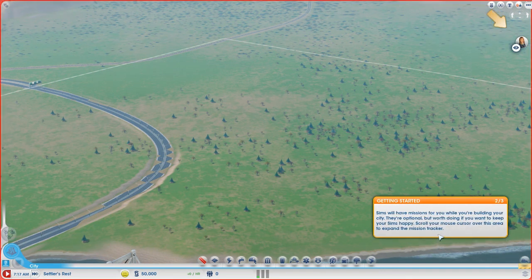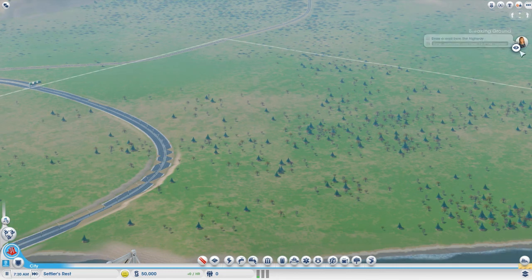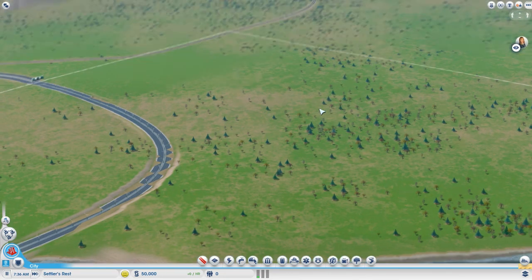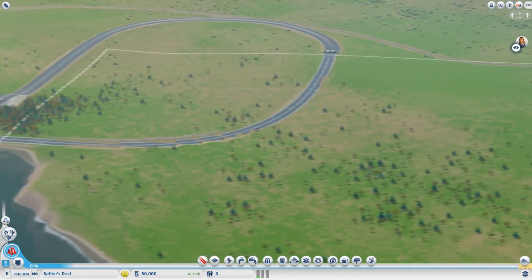Getting started. Some missions for you. Oh, cool. Missions in SimCity, huh? Make sure to complete each objective and move on. That's it. Best of luck, Mayor. Mayor Rope Dog. Draw a road from the highway. Okay. First mission. We can do that. This is our first road. Main Street. Do we name the roads?